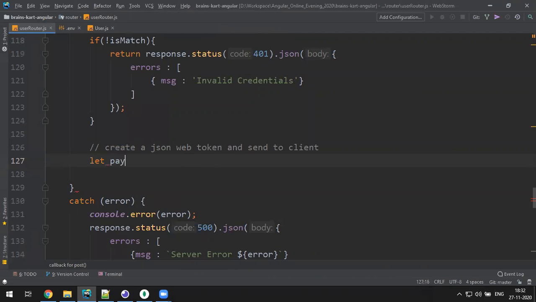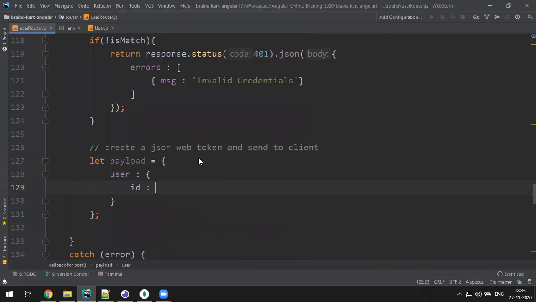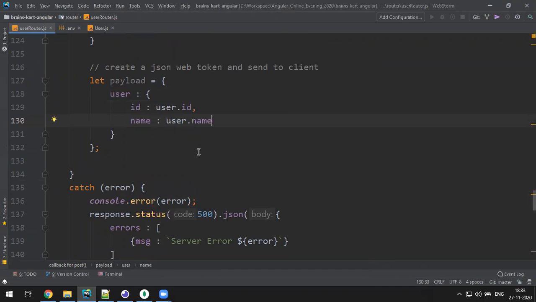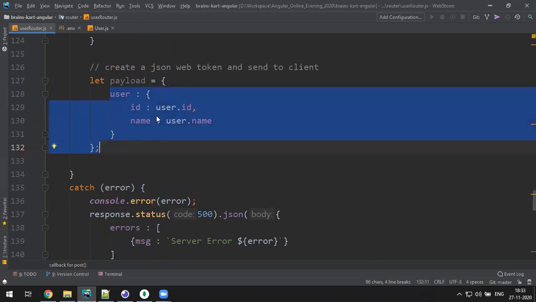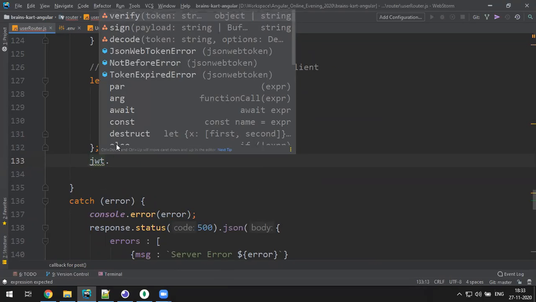So let payload. How to create a payload is just take an object here, user. I'll take id, so user dot id I need, and the name of the person, user dot name. This is the information I want to stuff inside the token. And how to create a token is, I guess, let token is equal to await JWT dot sign.